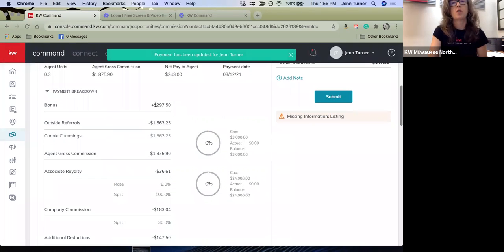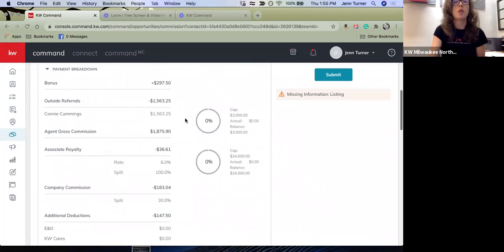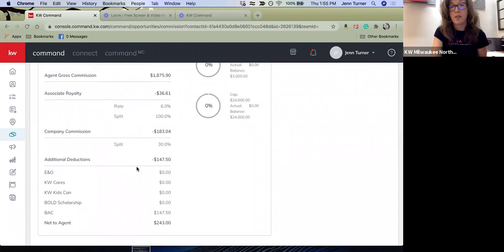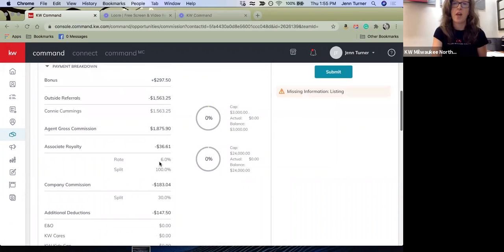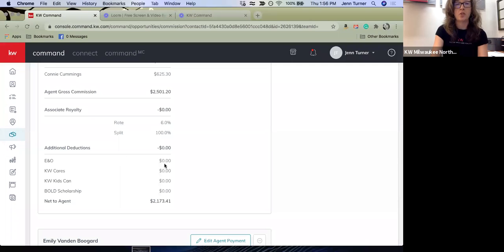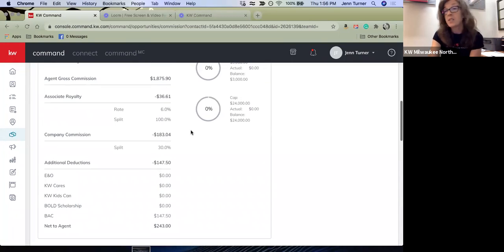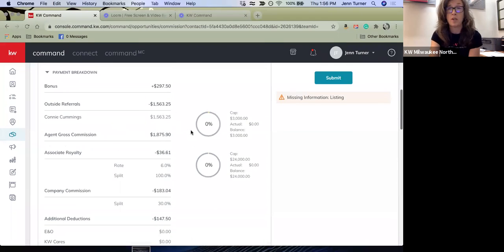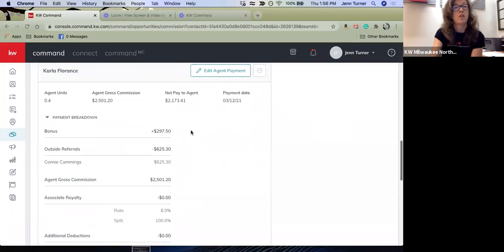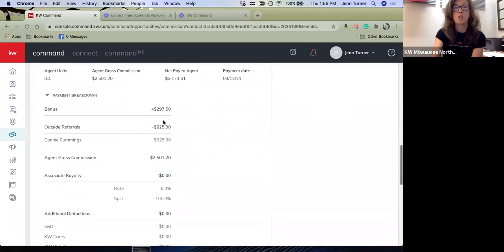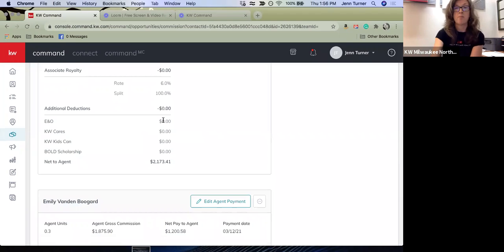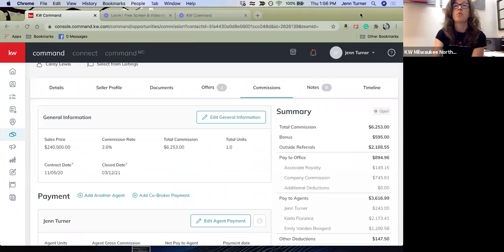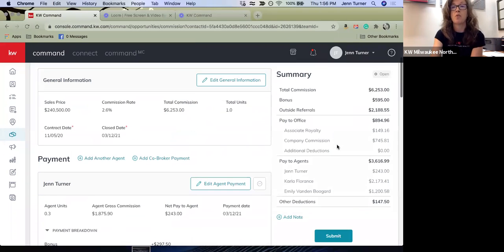So here it'll show as the 297.50 bonus, the 147.50 additional deduction for that. And we would go down to Carla and do the same, and it would show here. And it's very easy to read, a lot easier, I think, than the green sheets was. So you're doing each individual person rather than doing a side by side. And if I move this over here, you can see in the summary.